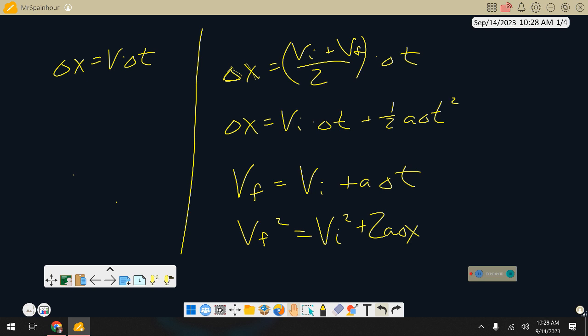how many variables make up each of them? 4. There are a total of 5 kinematic variables, which means that on all of those equations, one of the 5 is missing. Let's see if we can spot them real quick. What is the missing variable of the first one? Acceleration. Correct. Second one? Velocity final. Excellent. Let's get somebody else's voice in the room here. Somebody else? That would be delta x, correct, displacement. And then finally, this guy at the bottom, time.